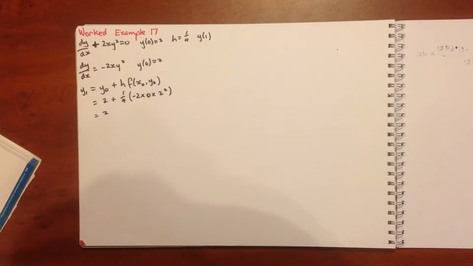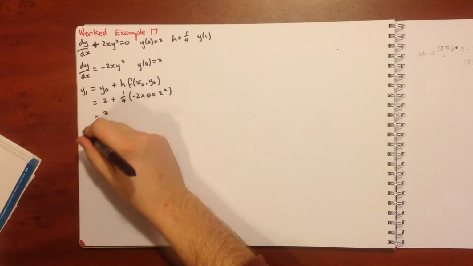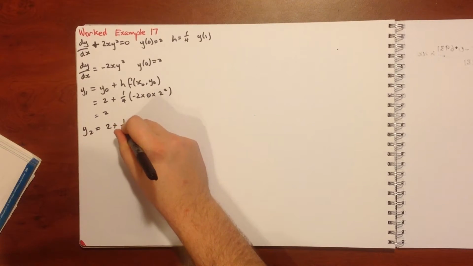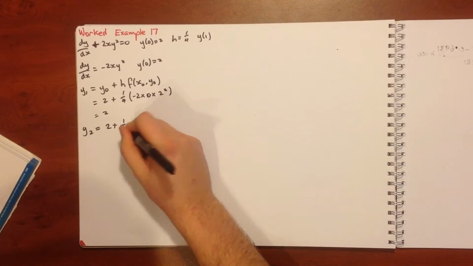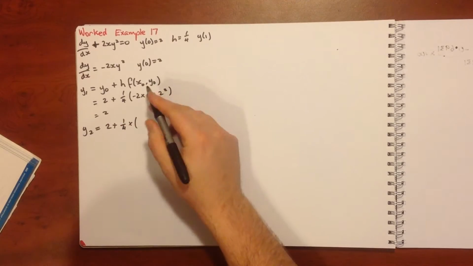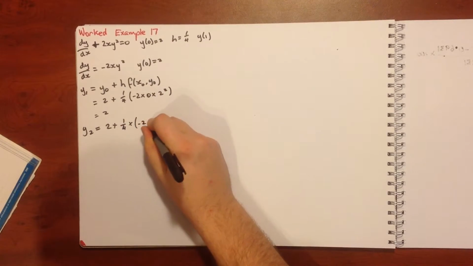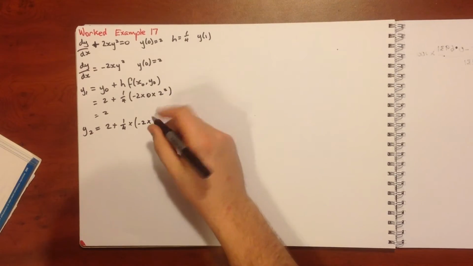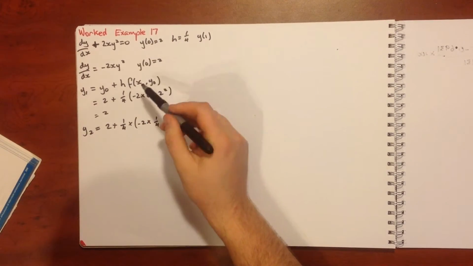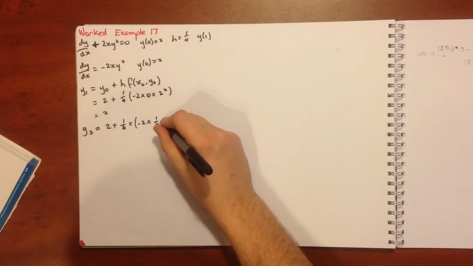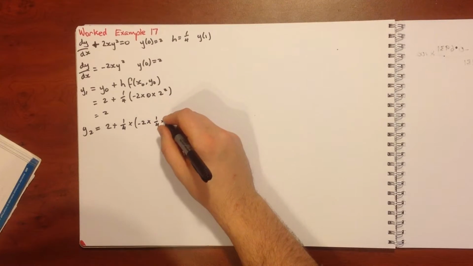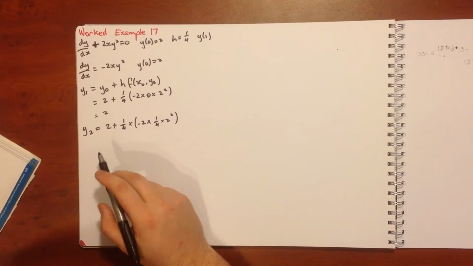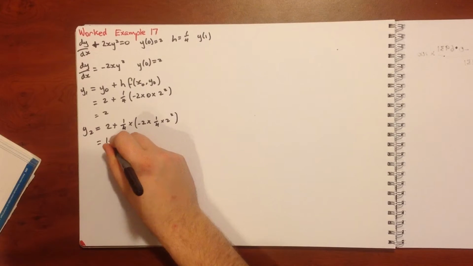So this time, what we're going to do is say y of 2 equals our 2 plus 1 on 4, times by our minus 2, times by this time we've got an h step of a quarter, so that's our quarter, this is our x value. And then we've still got our y of 2 squared that we had there. So now that's going to equal 1.5.